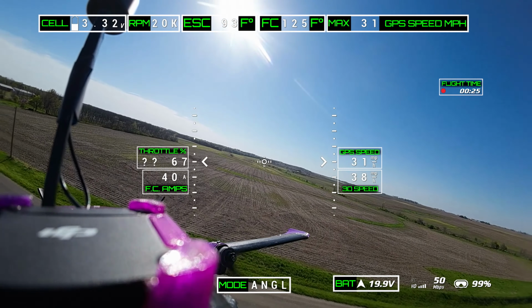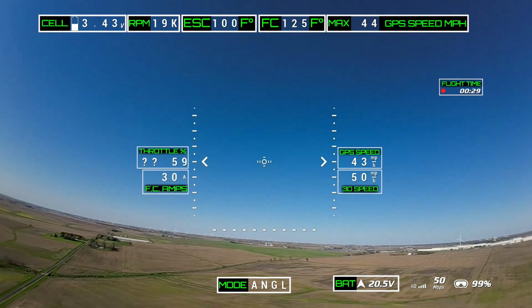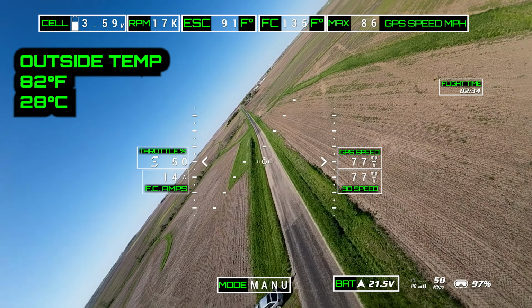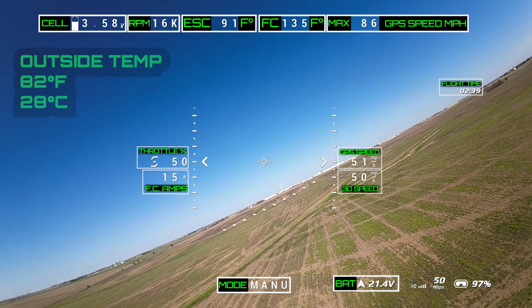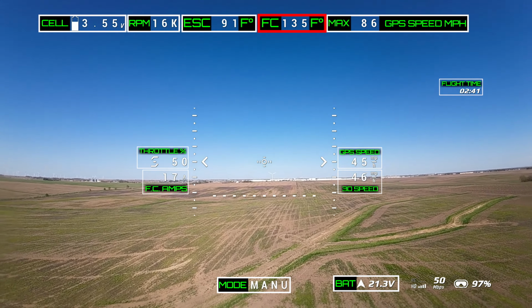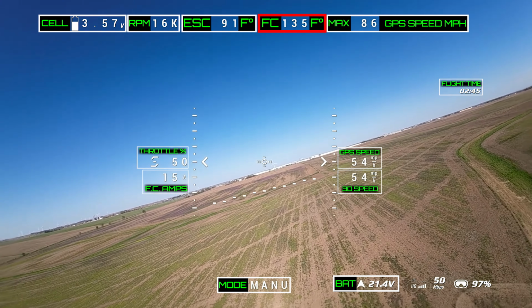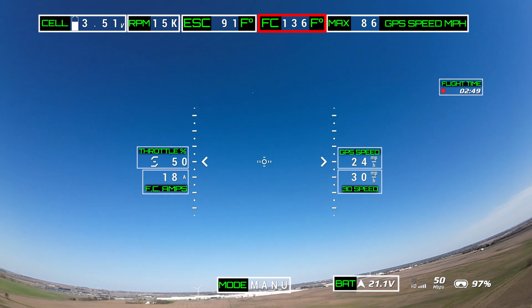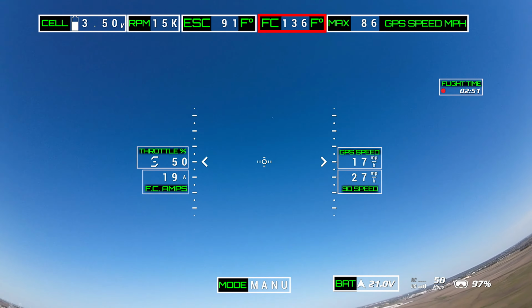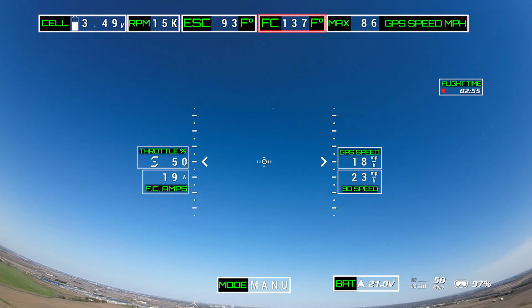I'll get this thing up in the air. The temperature outside was kind of warm. It wasn't super humid. It was 82 degrees out, 28 Celsius. And if you look up to the top there, that FC temperature, that is my temp. Now, normally this thing runs at like 120 something, like 129 degrees Fahrenheit, but it's warm. I got the plane at 50% throttle pretty much the whole time.